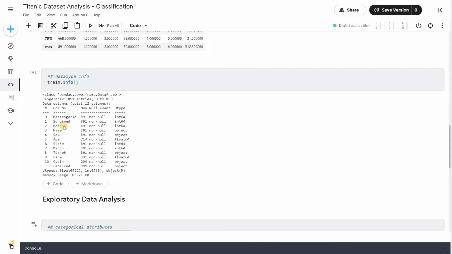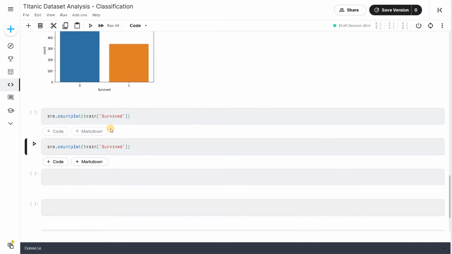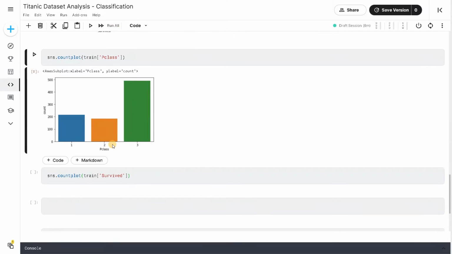Now after that we can use Pclass, the passenger class. Run this. Here the passenger class also has an uneven distribution. First class and second class passengers have almost an equal distribution, and for the third class the count is much higher, because so many people couldn't afford the higher-range tickets. I think that's why the third class is so much higher. Maybe depending on the class, the survival rate also varies. We will explore that in detail.